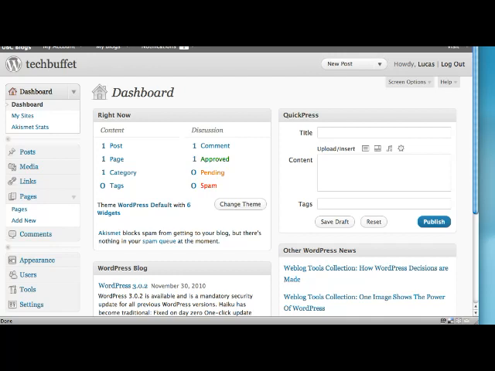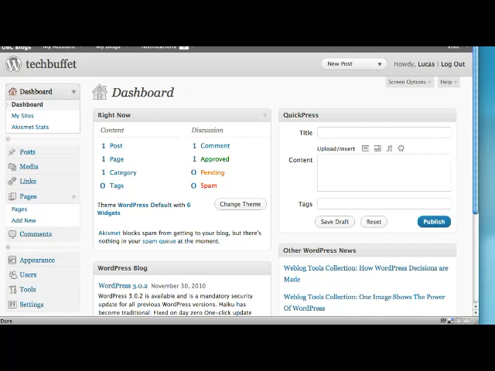Change your settings, change your posts, add content, and when you've done that, you'll publish it to the presentation view that we saw before. Let's just look at the overall layout of the dashboard now. You'll notice these boxes in the dashboard. I'm just going to circle around one now.